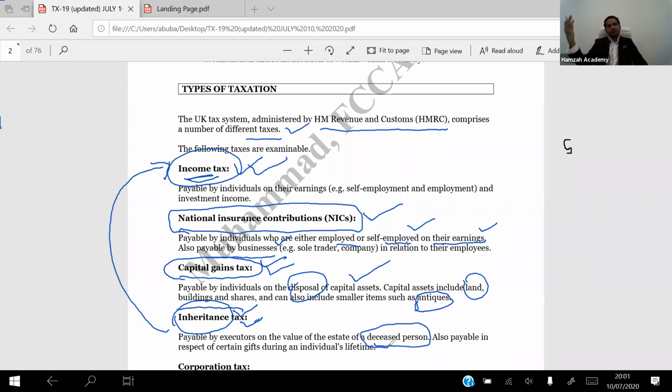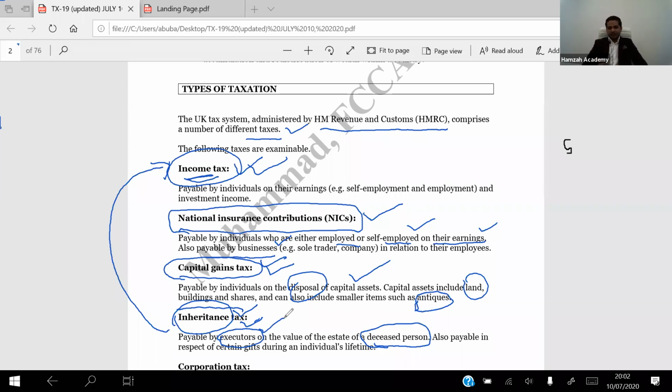When somebody's parent dies, father or mother, they will give that asset to their child, so that child should be paying tax, even though it's written here payable by the executors. Executors means my father's lawyer. When he will be distributing the wealth among my siblings, among the children of my father, including myself, he should be seeing that I am going to transfer 10 acres to Muhammad, and before or at the time of transfer, we need to pay tax on that because Muhammad is receiving it for free inherently.